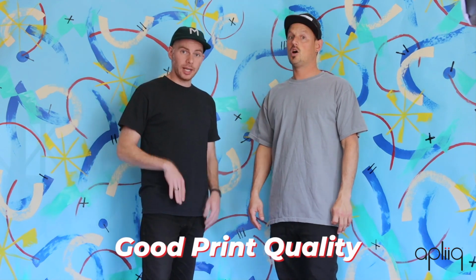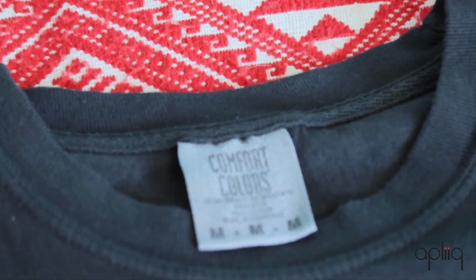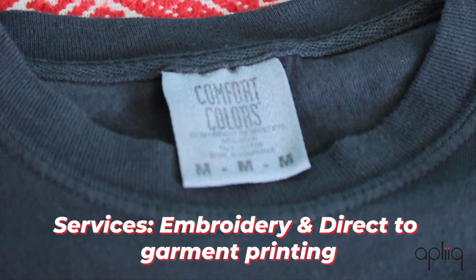They print super well. They're going to really show up great with our printing, especially direct to garment and drop ship, because you don't have that reactive dye in the mix. So any color that goes on it is going to fix really nicely. It's so true. Since this shirt is pigment dyed, those pigments are a very similar ink system to direct to garment printers and how they print. So the ink system is super highly compatible with these types of pigment dyed garments, and it leads to great quality direct to garment prints. So that's a huge bonus.